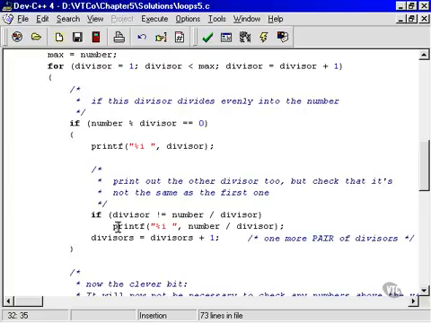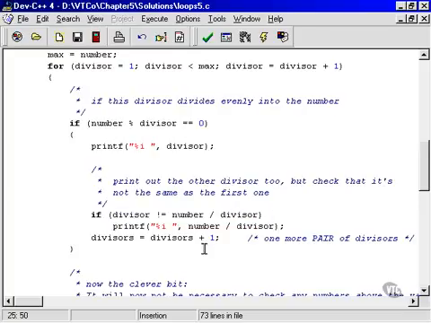So I can print out one down here and one up here. But I want to make sure that they're not the same. Let's say I was testing to see whether 3 goes into 9, I'd find that it did. So I'd print out 3, and then I don't want to print out 3 again, because 3 times 3 is 9. So I just want to make sure that the divisor is not the same as number divided by divisor. Think about that in respect to 3 times 3 equals 9, and you might see what I'm talking about.